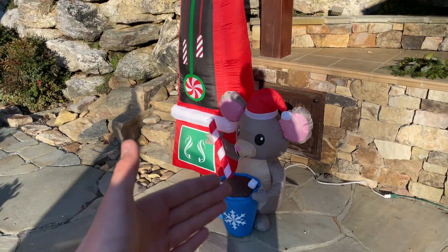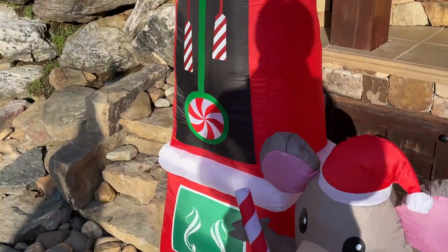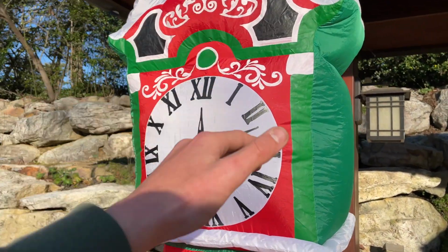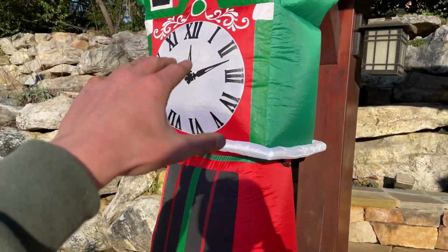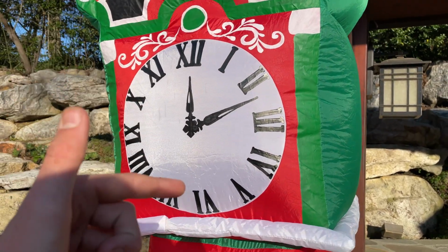I still can't believe no store picked it up. It is that good. The coloring on it looks great, extremely vibrant, especially with the peppermint right there. And then of course, the rest of the patterns, and then the face of the clock is great. I think though, there's not an actual C7 right behind it. I'm very surprised by that. Very unfortunate, but I could be wrong. I will take a look at night just to clarify.